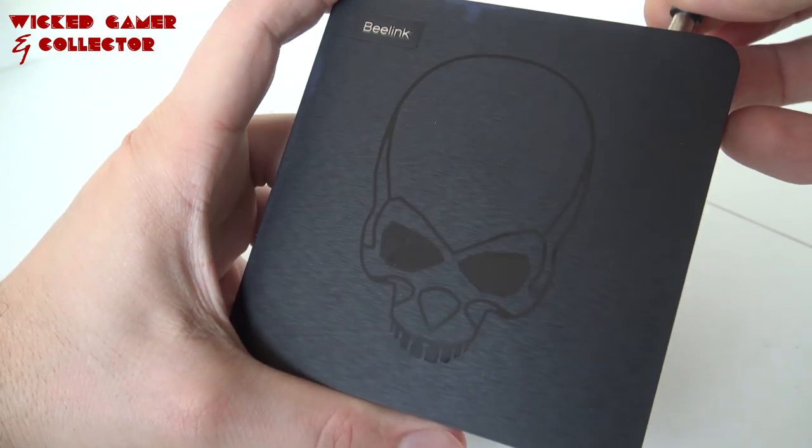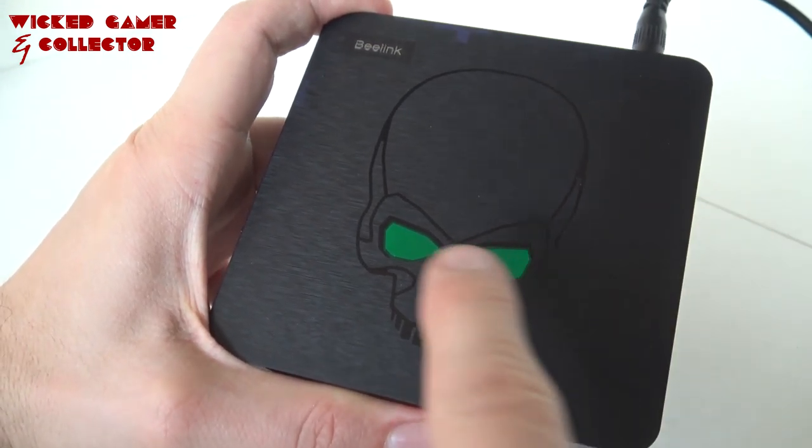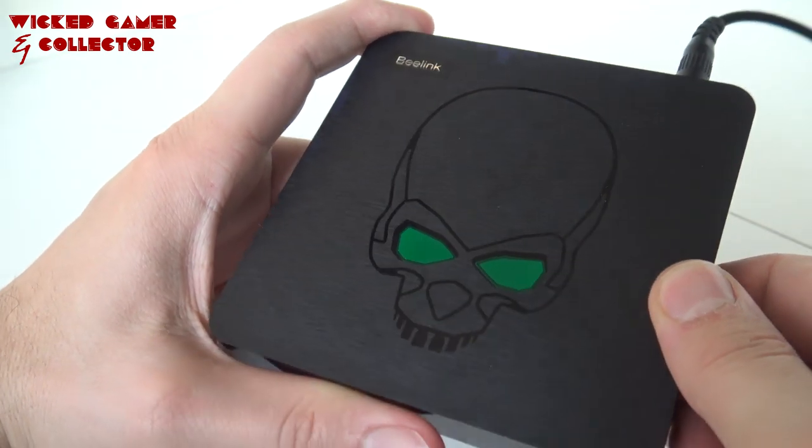All right, so what I really want to show you, what I think is a pretty cool thing with this TV box. It's a little thing, but I think it's pretty neat. When powering on, you see the eyes are lighting up. So that's pretty cool.